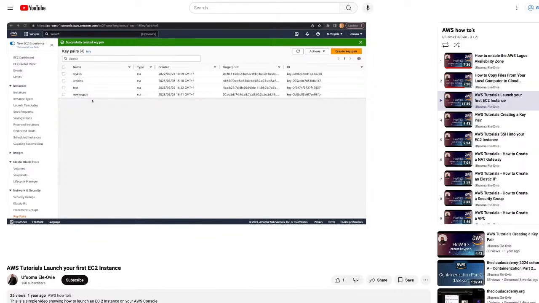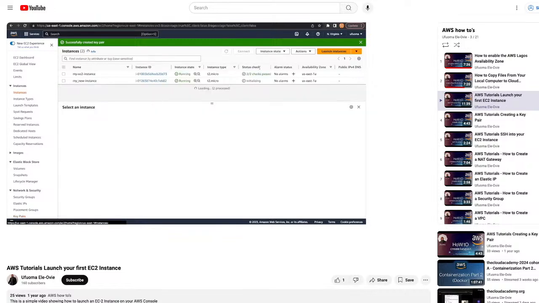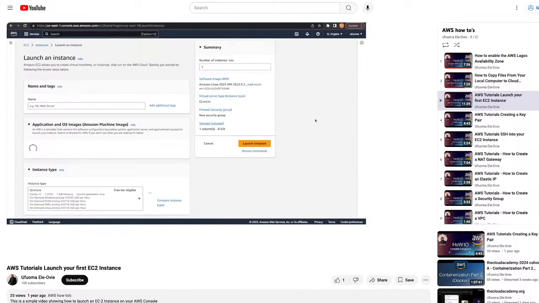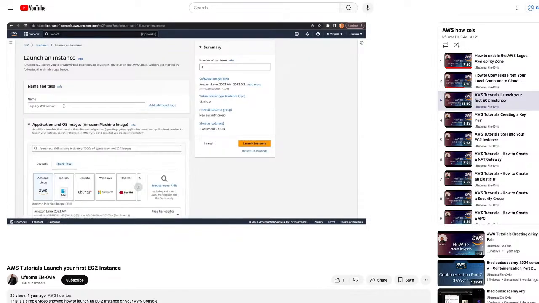I'll just quickly show you how to use it. So you come to an instance, you click Launch Instances. Great, you give your instance a name. Okay, we've gone through this before, but this is how to use a key pair.